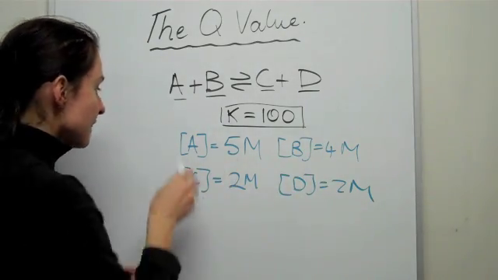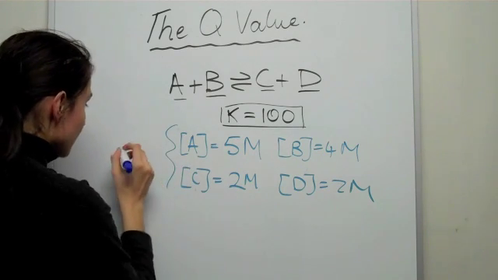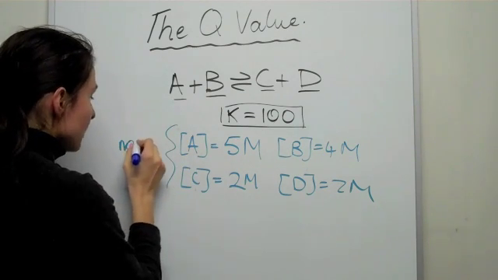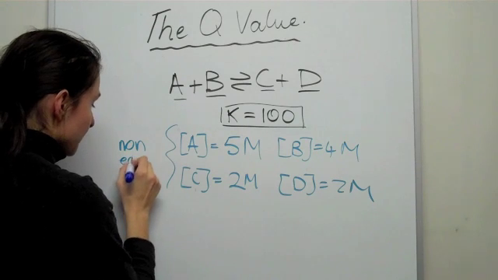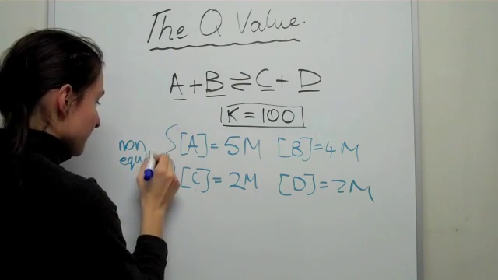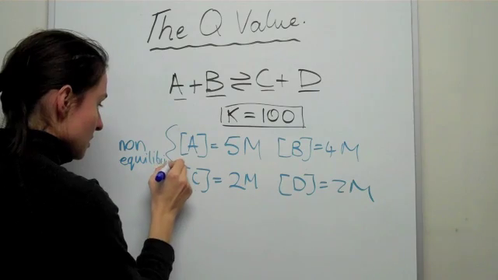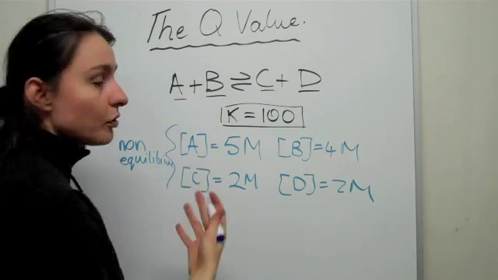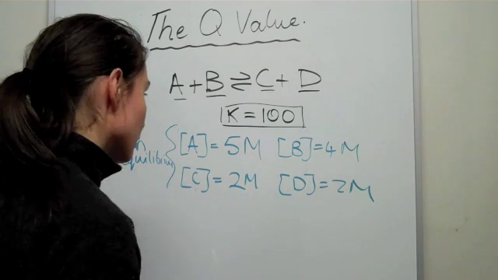And you just decided to make a milkshake out of all of this and just blend it all together. So obviously, these conditions are non-equilibrium conditions because you don't have the proof. You treat them as non-equilibrium at the moment. And that's because you have no proof that they are at equilibrium.